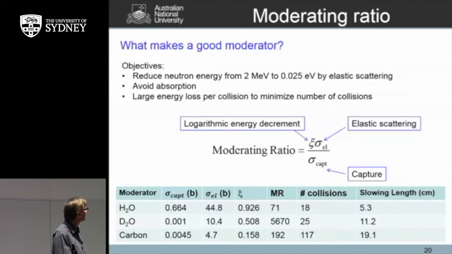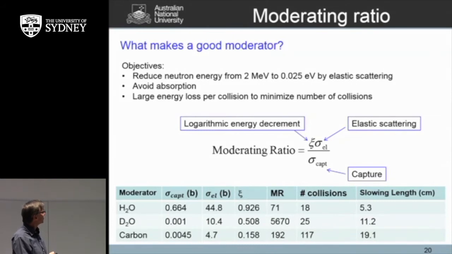What makes a good moderator? Well, we've got to slow the neutrons down, so we have three things we want to do. Neutrons don't have a charge, so you can't slow them with electromagnetic forces. All you can do is use, well, I was going to say billiard ball collisions, but it is like elastic collisions. The best ones are collisions between a neutron and a proton. A head-on collision between a neutron and a proton will stop the neutron and give the energy to the proton. So in that sense, hydrogen would be the best moderator from the point of view of losing energy.